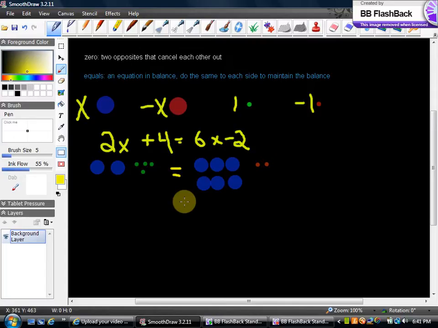So starting with equals, do I have anything exactly the same on both sides? And that's always the first place to start. And it looks like I have got the exact same things on both sides when it comes to 2 of these and 2 of these. So it was equal beforehand, it's still equal. Now there's nothing that looks the same on both sides. So now I've got to use 0. So to use 0 this time, I'm going to put 2 of these over here. And I've got 2 of those, then I need 2 of those as well.